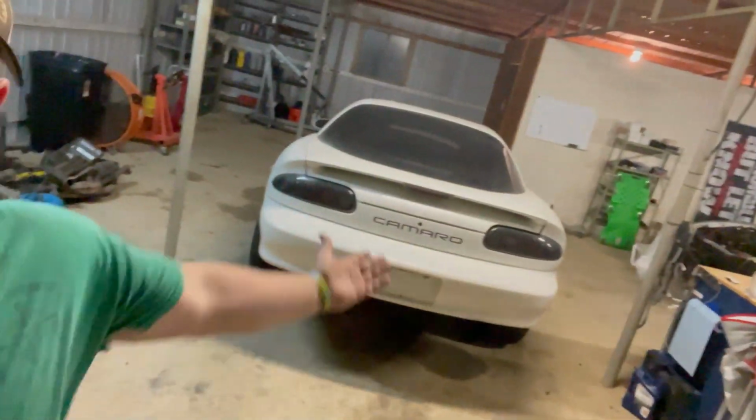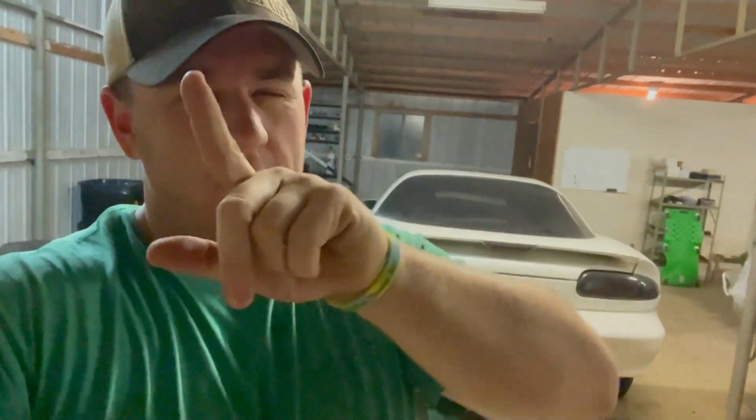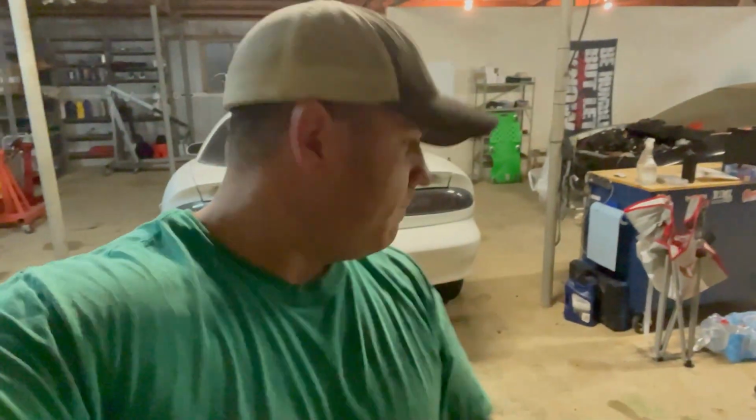Needless to say, we got the Camaro here. As the title states, we're going to be adding some suspension to it. Sorry, I'm hot and sweaty. I had to go pick up the car, but that's for a later date. So we're going to be adding some rear suspension to it. Let's see what we got.